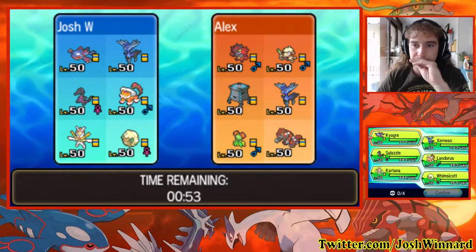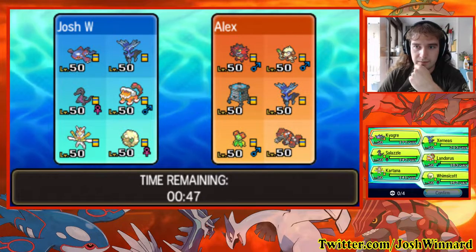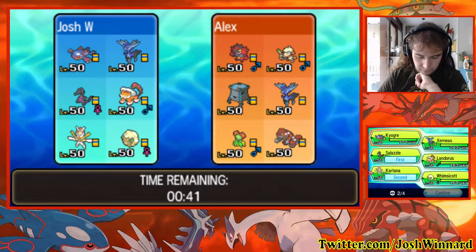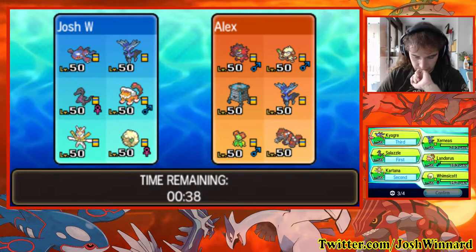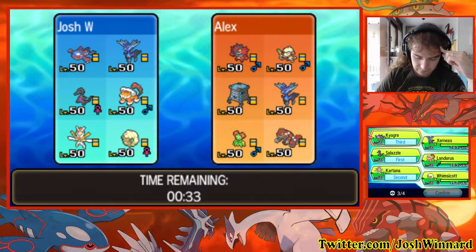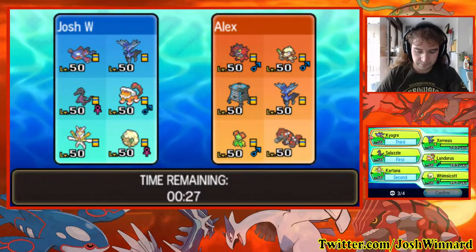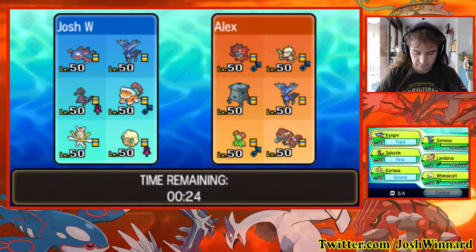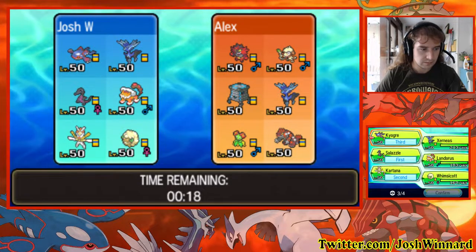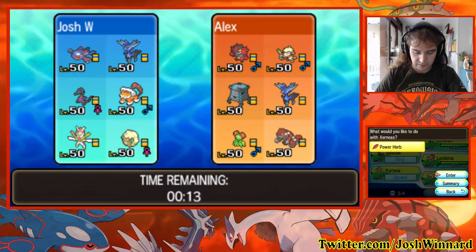Okay, well, we know that... Okay, so we're bringing Kyogre. I'll bring Salazzle. And I'll bring Katana. I'll bring Kyogre. And who else do I want? Those three are really good against this team. Do I want Xerneas? I could bring Lando. Nah, let's bring Xerneas.